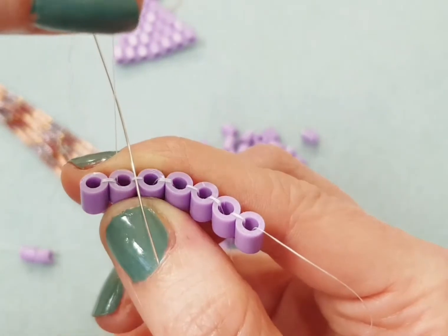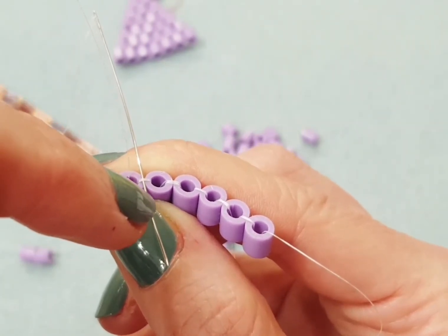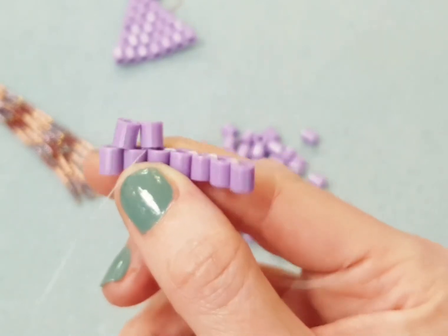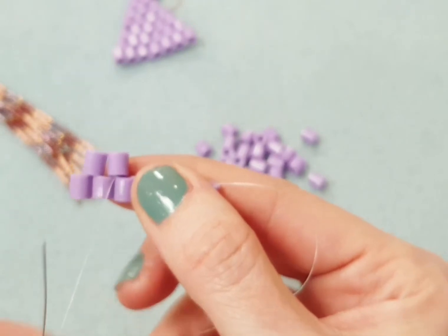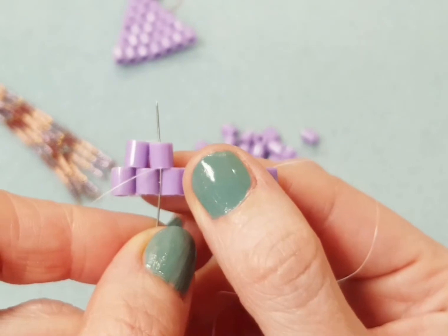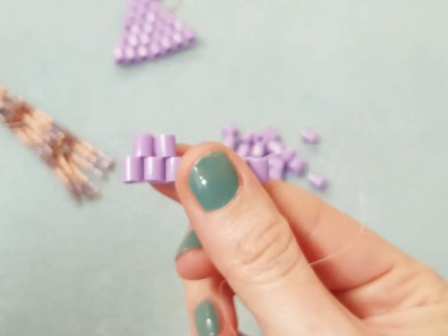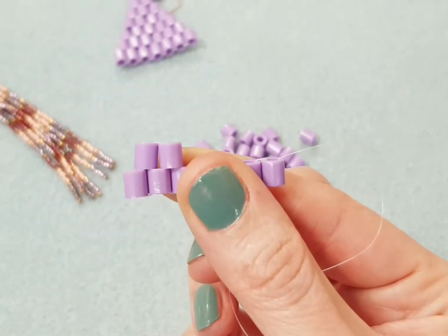And obviously, because my thread is coming out this bead, we want to go through the thread that connects the second and third bead. So through, pull. Your beads already go into place. To finish the stitch, you have to go through the second bead that you added from the bottom to the top to bring your thread back through the top, ready to stitch another bead. There you go. Pull tight.